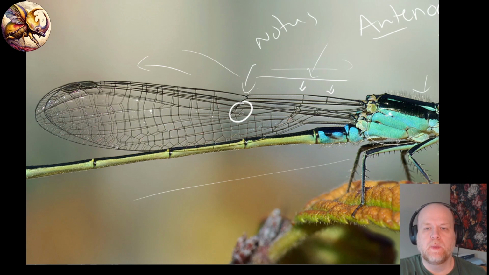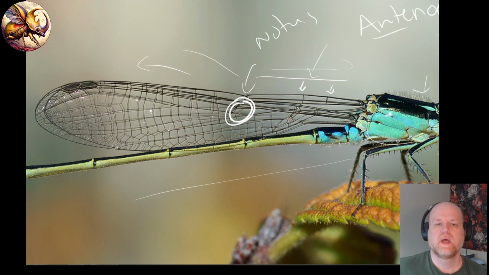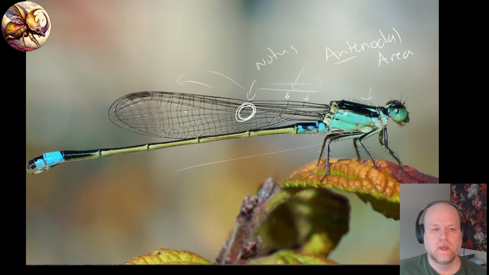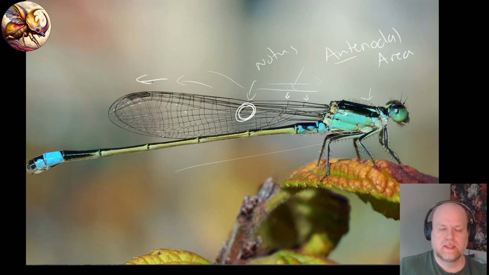So frequently when we talk about adult insects, there are a lot of identifying features that are found on the wings. So you have to be a little more comfortable looking at the wings, but if you need confirmation, you can look for this median M3 curve near the nodus. But if you have a blue and black damselfly that's very delicate, with clear wings, you likely have a Coenagrionid if you're in North America, north of Mexico, as well as if the wings are held straight back like this.